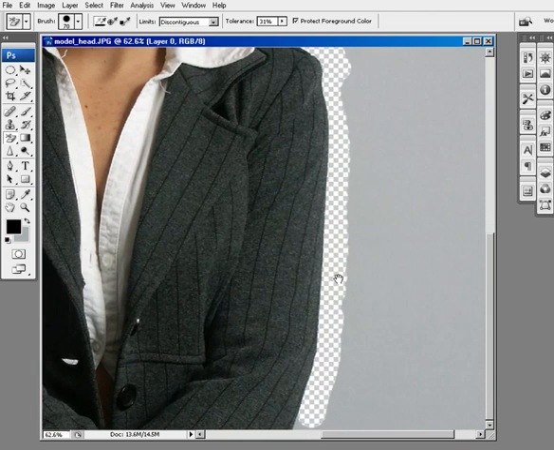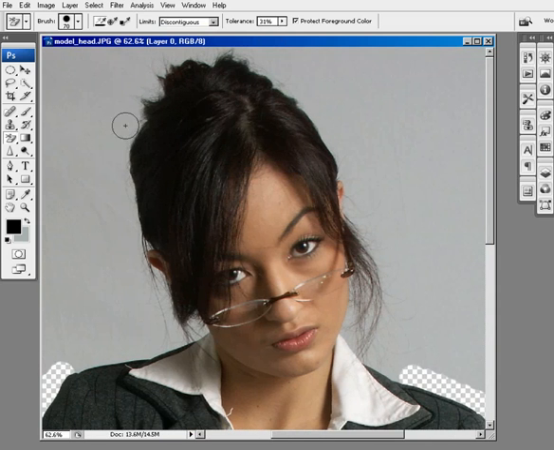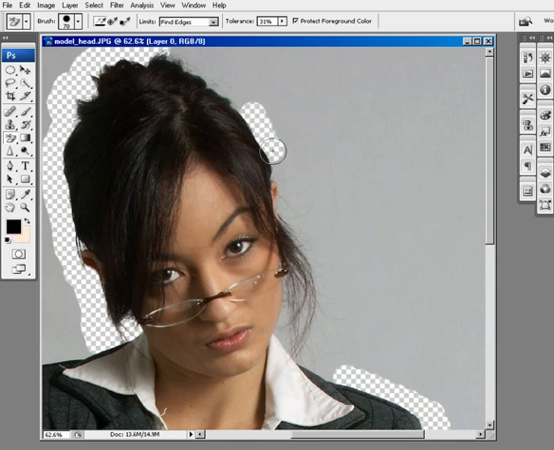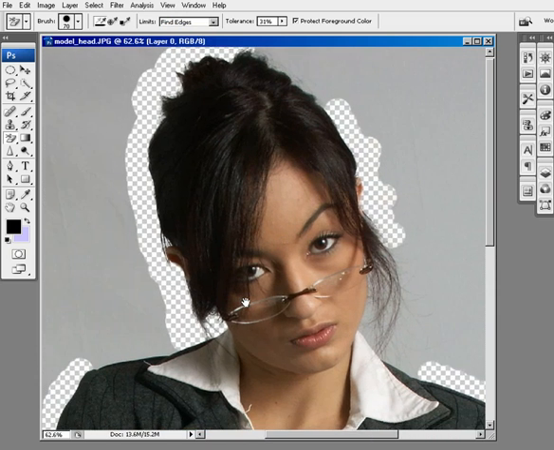Let me see if I can find an area that is easy to find. There we go. So along her hair, you notice it grabbed this area right here as well. It makes short work of some really hard masking chores. Now, you do have another option, which is Find Edges, which works really well when you don't have these really fine pieces. It has a hard time, like right there on her ear where her hair is, and you don't get as clean of a mask.